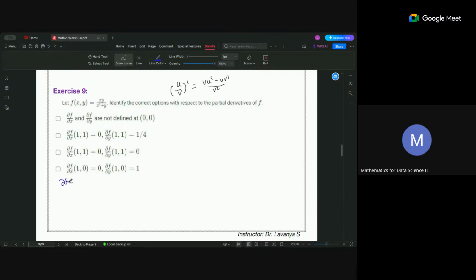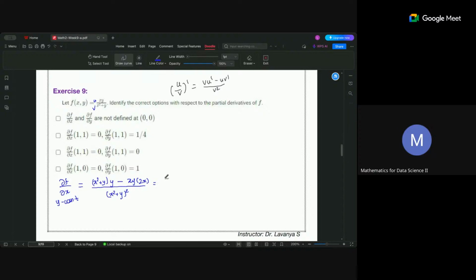What is ∂f/∂x? Remember, y is constant. As long as you get used to partial derivatives, write what is the constant so that you will remember it while finding the derivative. So this is your v, this is your u. You write your v as it is, x squared plus y, and u' is the derivative with respect to x, which is y. Minus u and v', the derivative of x squared plus y with respect to x, is 2x, divided by x squared plus y, the whole square.